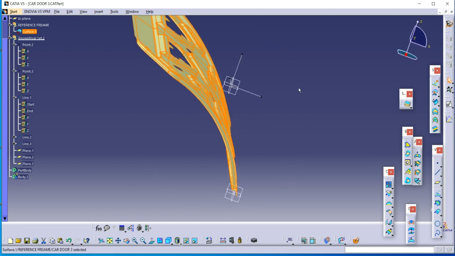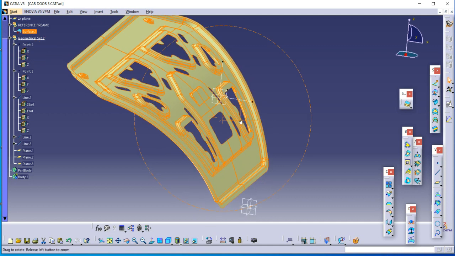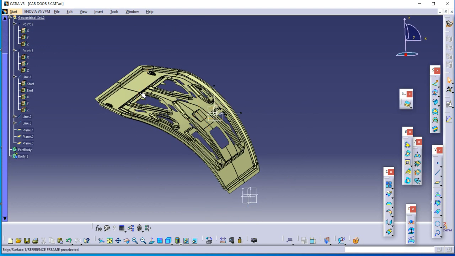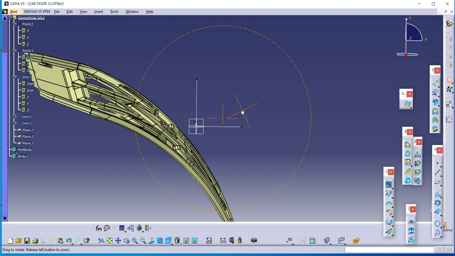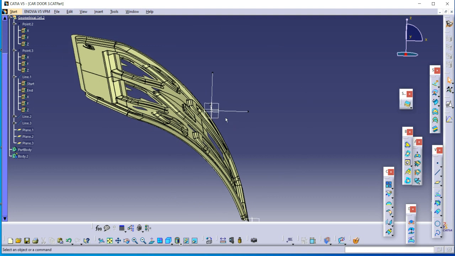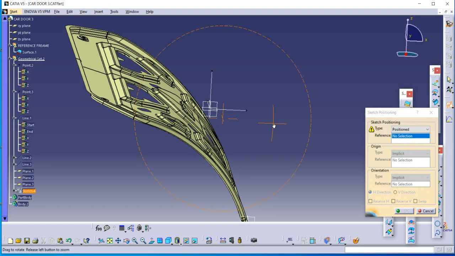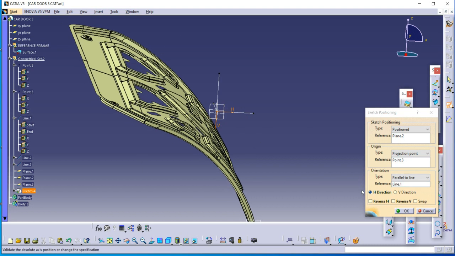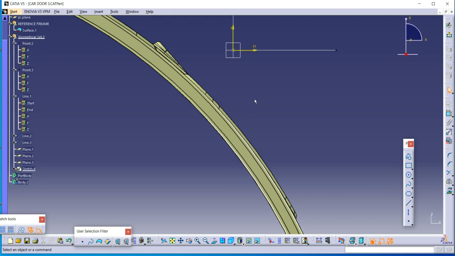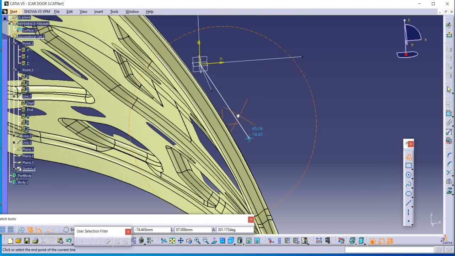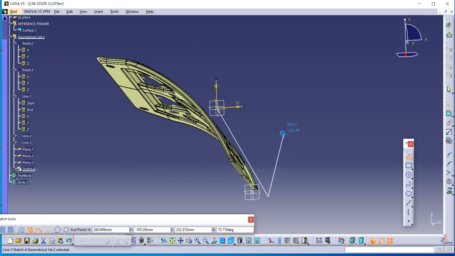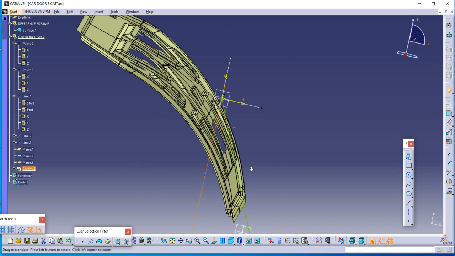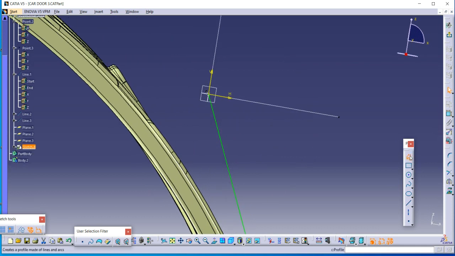Now we will start creating the cover on this frame. Usually in the design process, they first create the cover, so that the cover is the class A surface. This is class B, inside the car door, the car tailgate. We will create a 25 degree angle, and see whether 25 is okay or whether we can increase it from there.